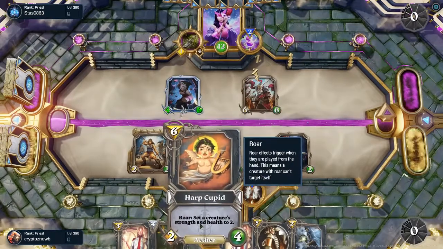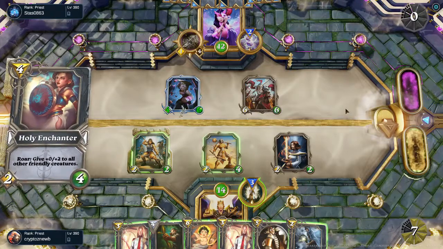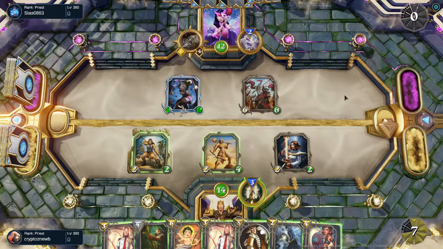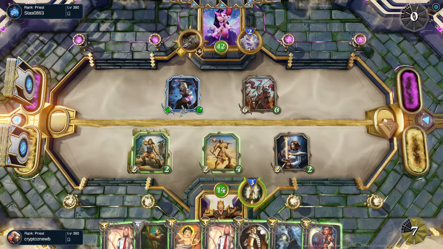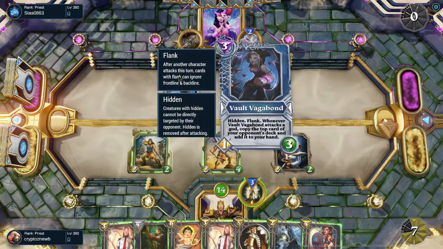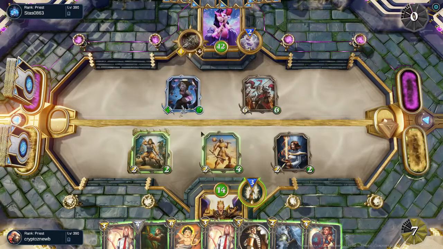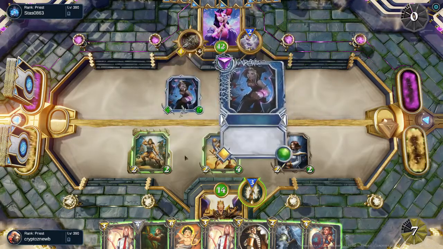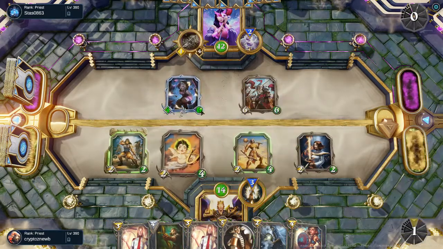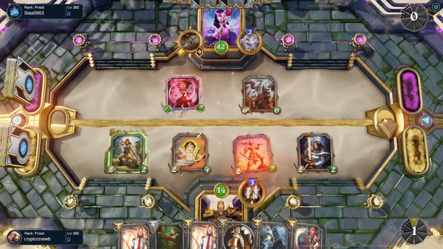Alright. I can reset one of these creatures to 2/2 in my turn. I think it's going to have to be... I think I need to do that. I think it's going to have to be the Vault Vagabond, even though it has less attack than this veteran. I don't want him to continue to copy cards from me. I don't want him to be able to fill his hand up anymore. And then I'll use the skeleton heavy.